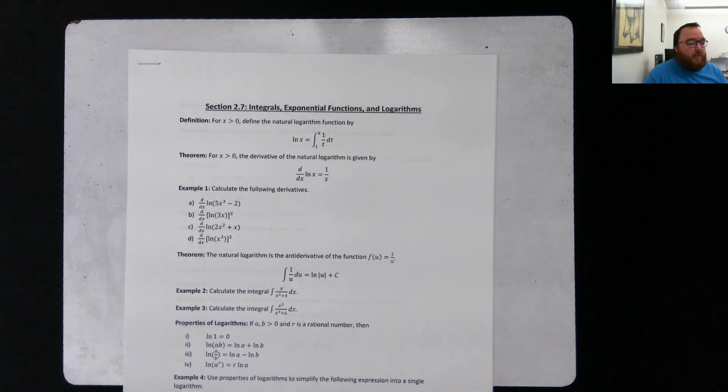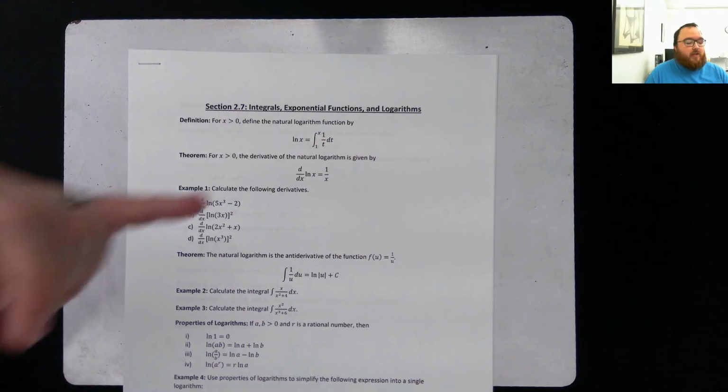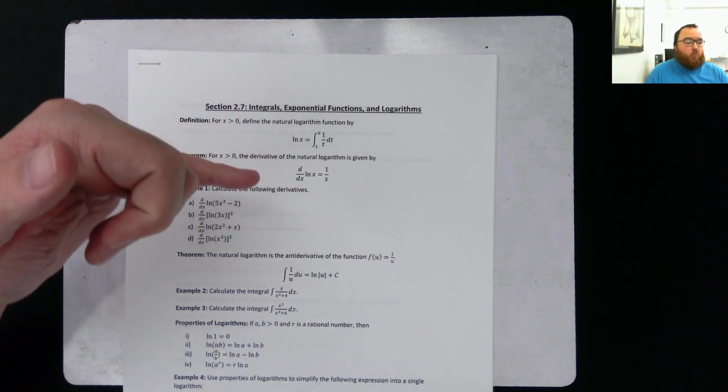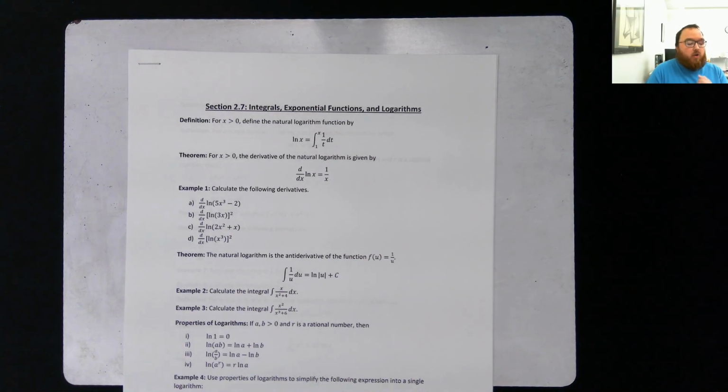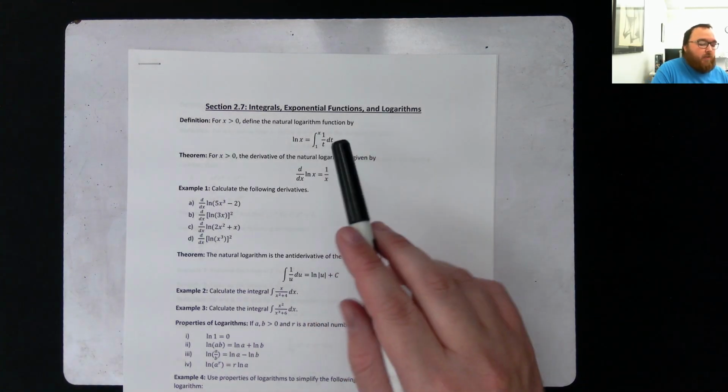Okay, so what they say here is that the natural log of x is equal to the integral from 1 to x of 1 over t dt. Now you may be thinking, how is that helpful? Because it kind of looks a little mean, right? But the reason why is because if I define it like this, I can say that the derivative of the natural log of x is equal to 1 over x because of the fundamental theorem of calculus part 1 you learned in Cal 1.